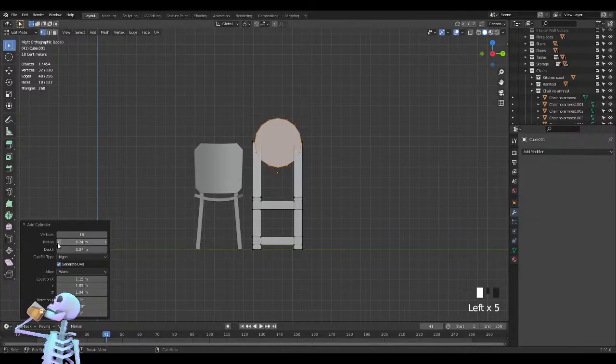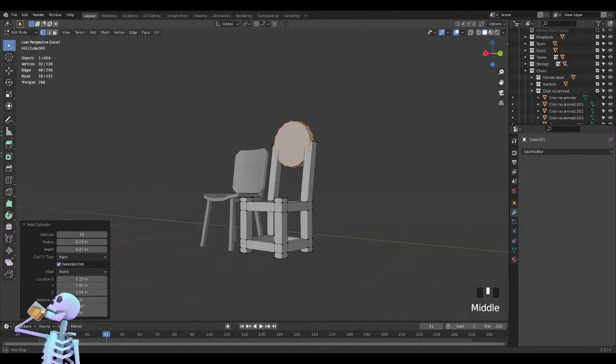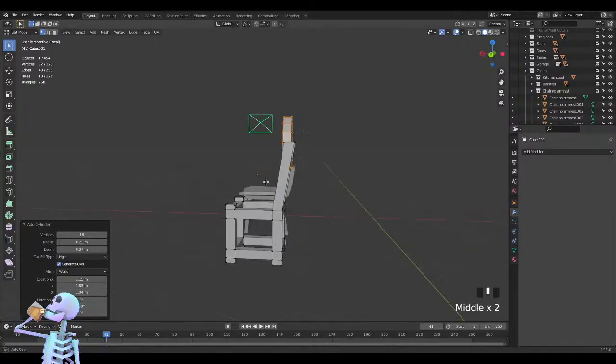Might make it a little smaller than that, so that we actually have some detail in there.